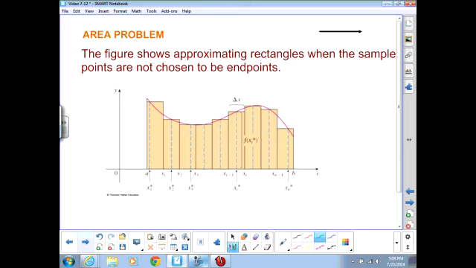And you can see that here. These x stars, x1 star just means a random point in the first interval. X2 star means a random point in the second interval. And notice they're bouncing around, because as those rectangles get skinnier and skinnier, by picking a random point in there, it's not going to matter. They're going to be so skinny.